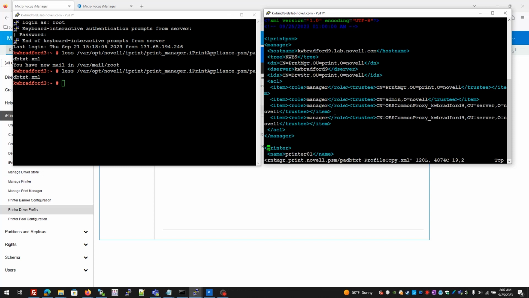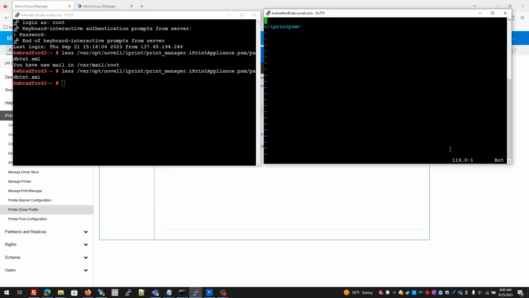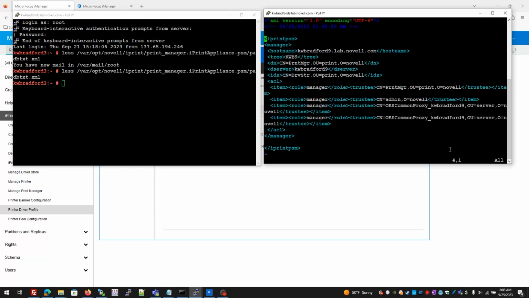This printer, which is line number 19. You can see right here, this is line number 19. I'm going to go all the way down to the bottom. And I have to keep this end tag. So I'm going to go down to line 118. So I can do colon 19, comma 118, d, and I'm going to delete everything. Remember, this is a copy, so if I mess up, it's okay. I'm going to hit dd to delete that extra line there. So here I have the opening tag, the closing tag, and I have the manager, and that's it. Now I'm going to go over here.